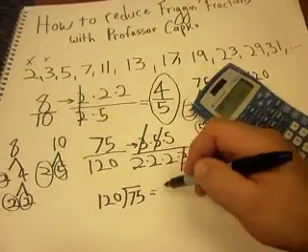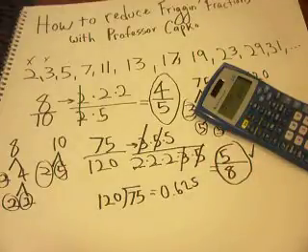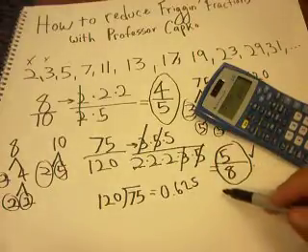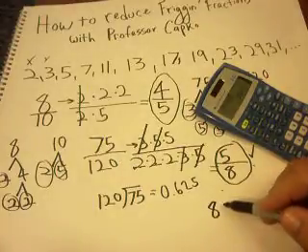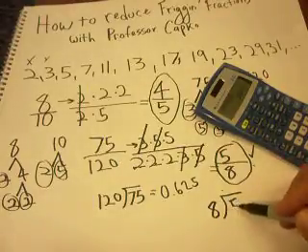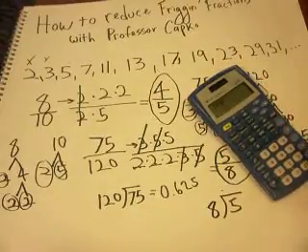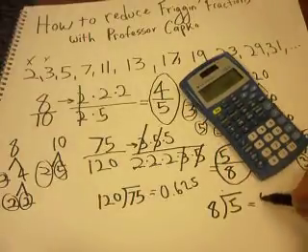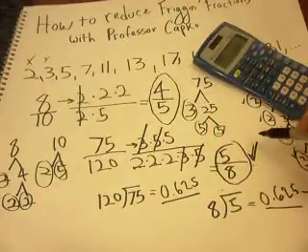That answer is 0.625. Now let's take the reduced fraction we came up with, 8 going into 5. So I got the 8, old school division, into 5. So I go 5 divided by 8 is equal to 0.625. They both come up with the same answer, so I know that this answer is correct.